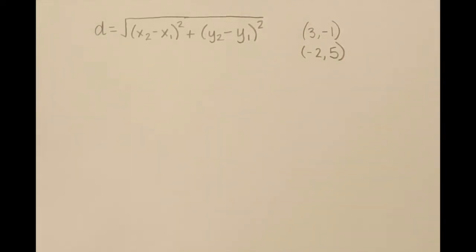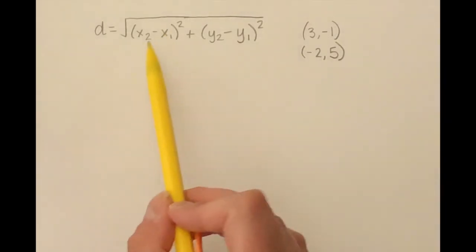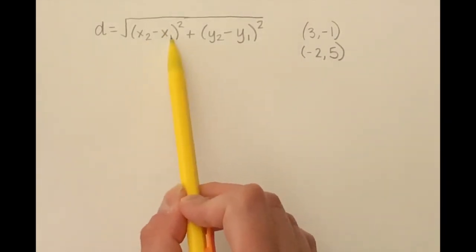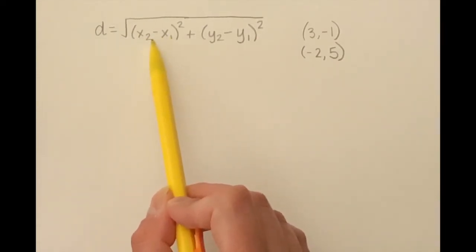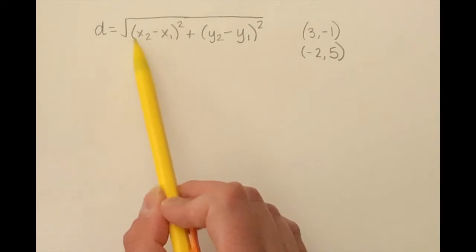So if we think about what Mrs. Sullivan just did on the coordinate plane, she counted the length between two points on her x-axis and counted the length between two points on the y-axis, and those numbers became her leg lengths for her right triangle. So really, when I think about what the distance formula is telling me, these right here, my two x coordinates, I'm finding the distance between them. So this is one of my legs.